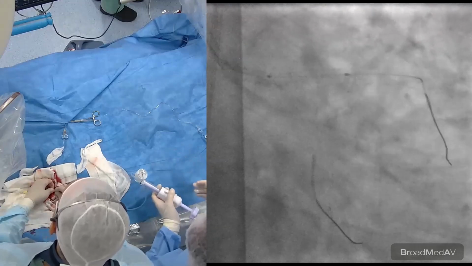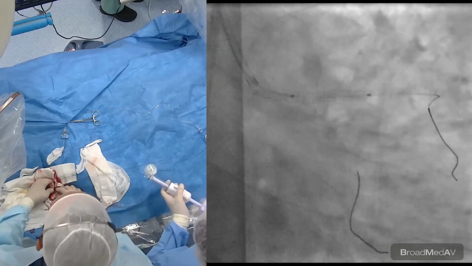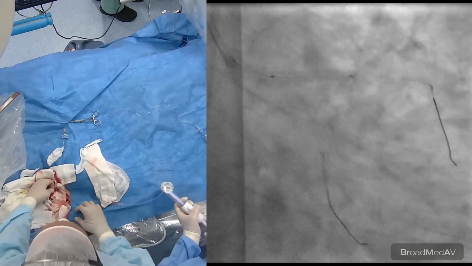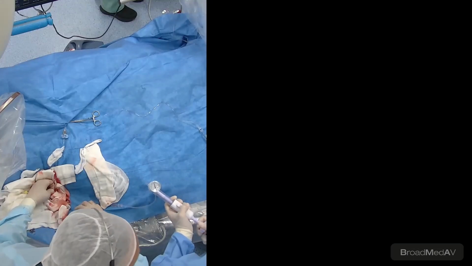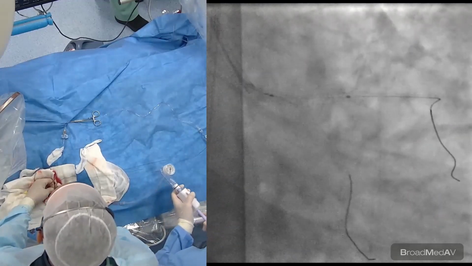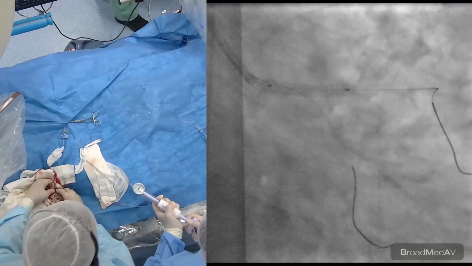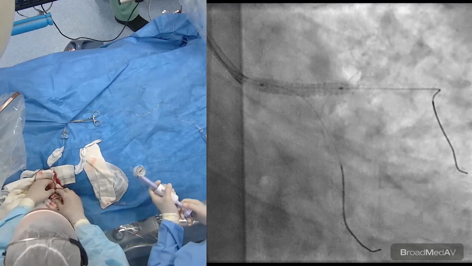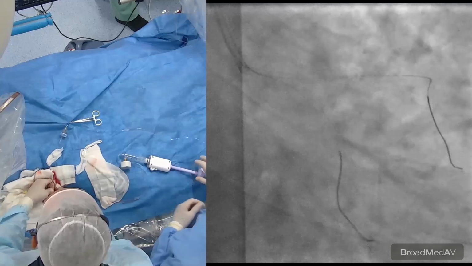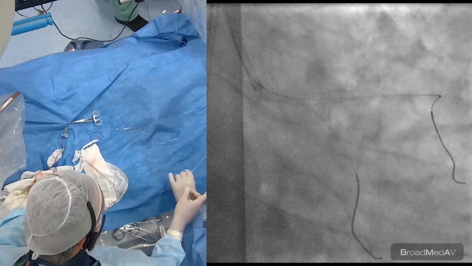Hold on. Okay, I think we're inside here. Then we can go to a larger pressure. How many, Rodolfo, do you go here? Okay, so 20 atmospheres. Then we can pull back here to the proximal end of the stent. 26 here. But still, this is not a proximal optimization technique. We're just taking advantage here. So we always like to do a control angio here, Louis.